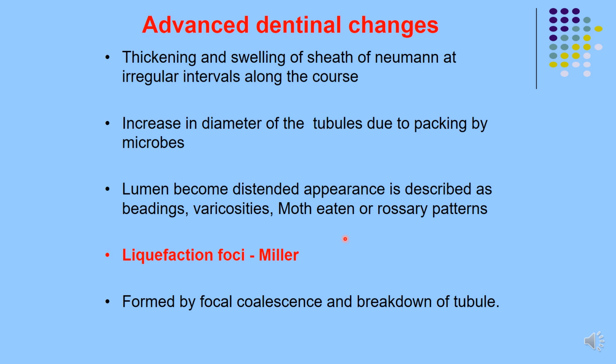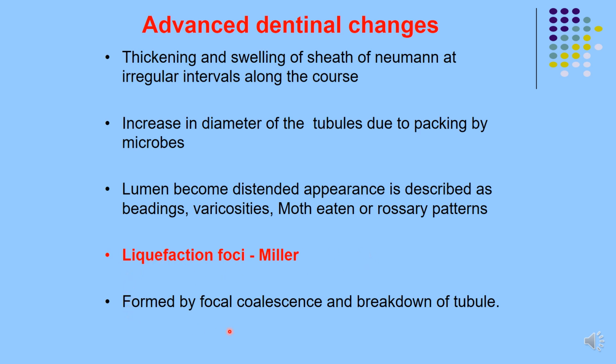So basically, as caries advances through the dentine, we have microorganisms that get into the dentinal tubules, and as they go into the dentinal tubules, there is an increase in the diameter of the dentinal tubules because of packing, and the products of the microorganisms, the leaching out of the organic acids, cause demineralization and thus cause liquefaction degeneration of the dentine, right?